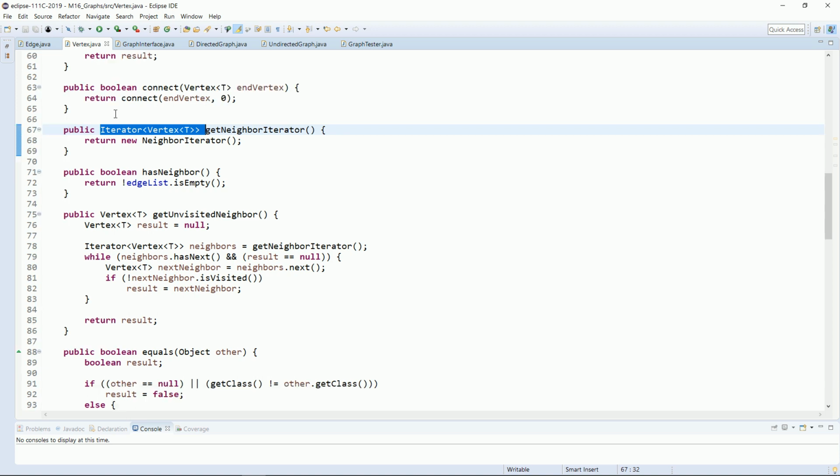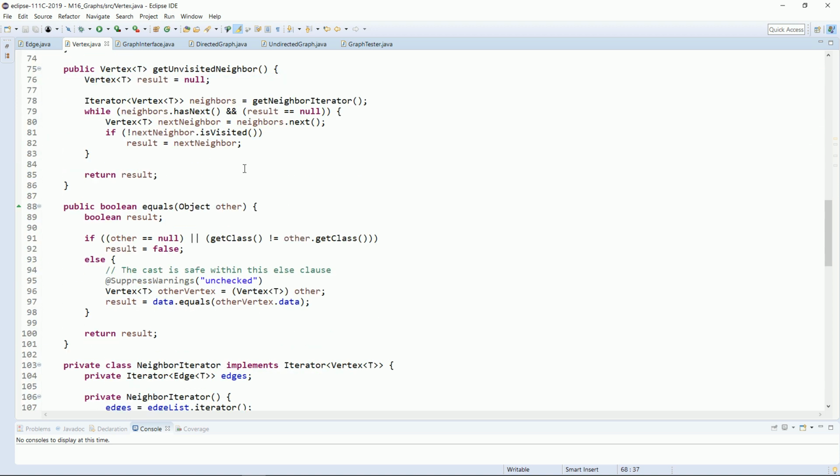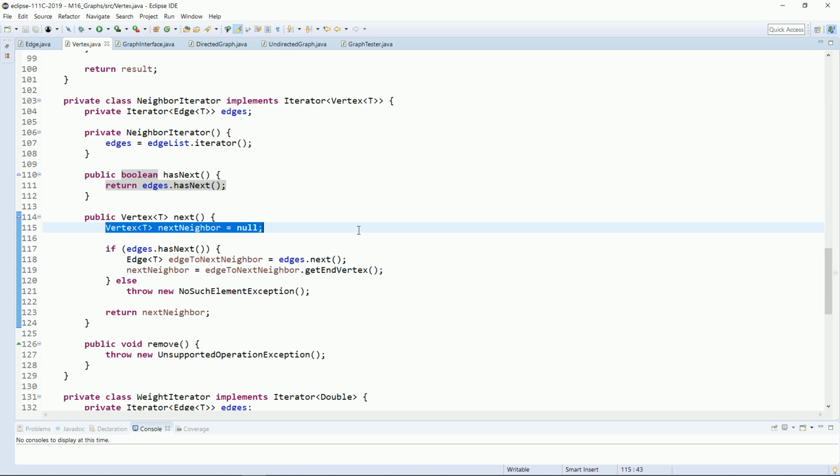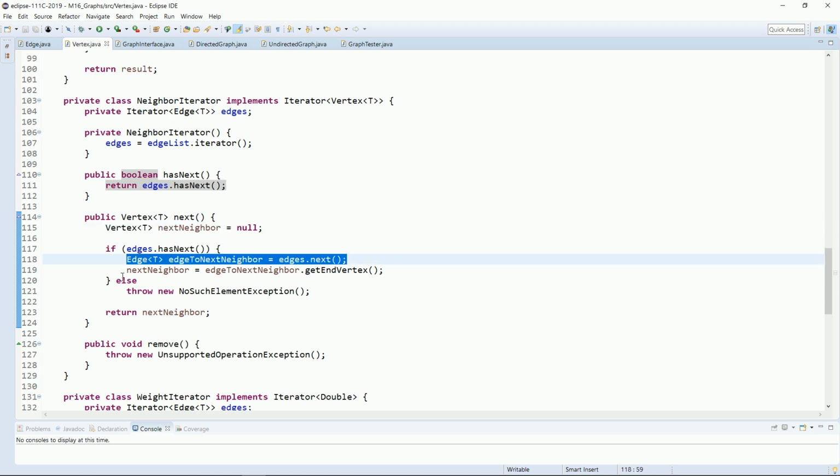To do that, there's a nested class called neighbor iterator. All that does is create an iterator of the edges. That's just a regular Java iterator, and it just iterates over that list. But instead of returning an edge, when the edge iterator has another element, all I do is get that edge and get the neighbor, and that's what I return.